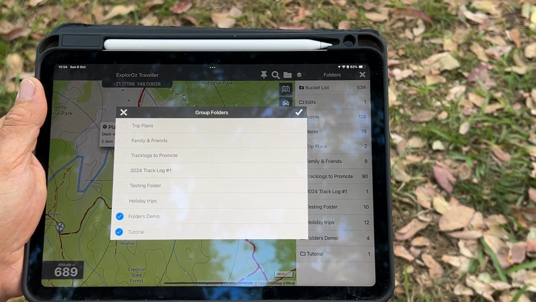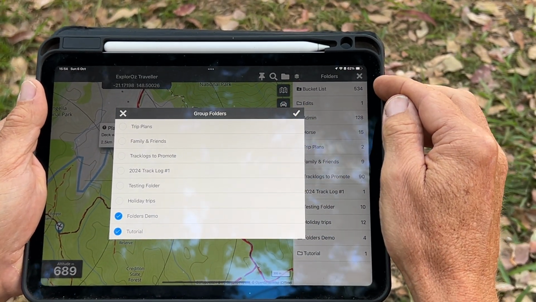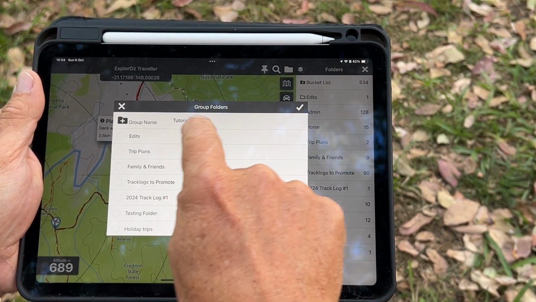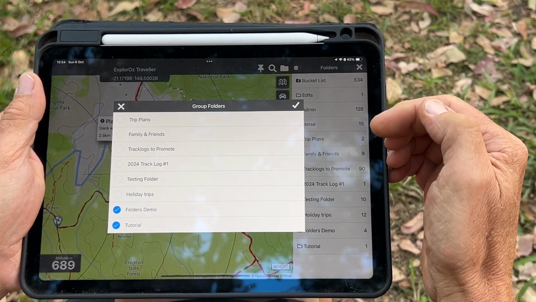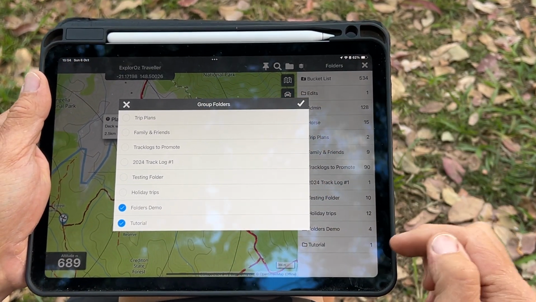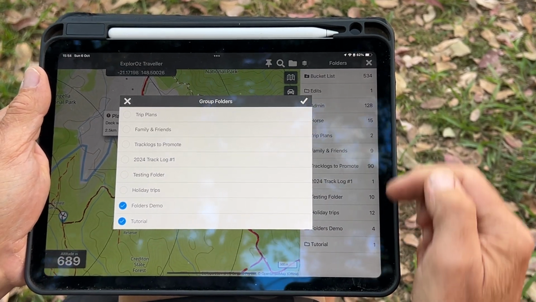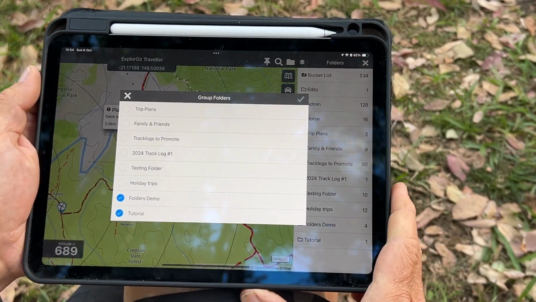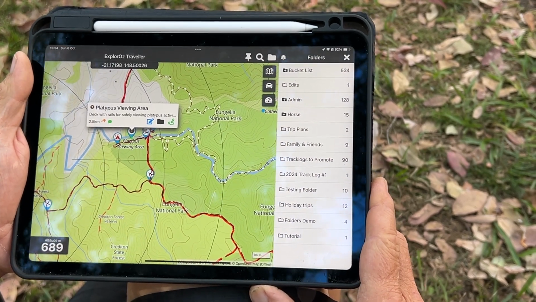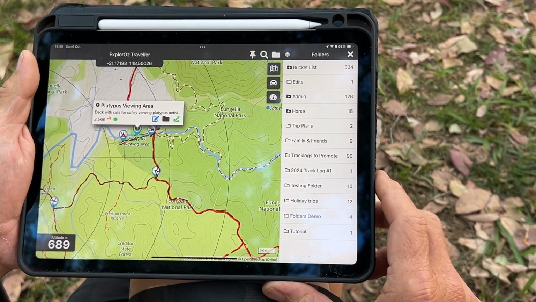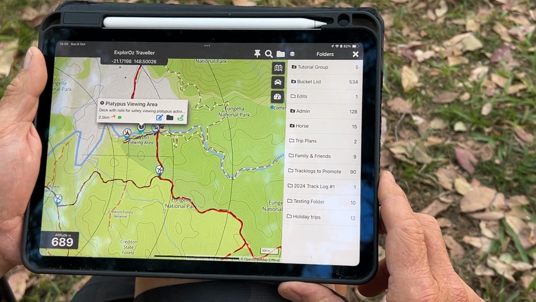What this is going to do is create a top level folder called tutorial group and add these 2 folders to that group folder. They should disappear from the list here and go into a group. So let's do that and wait for it to happen. We have quite a large folder list and lots of items in it, so it takes just a little bit of time to do it.